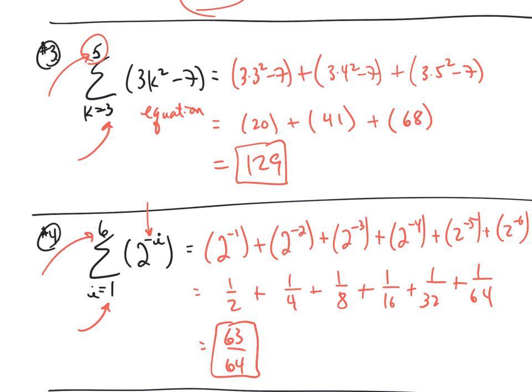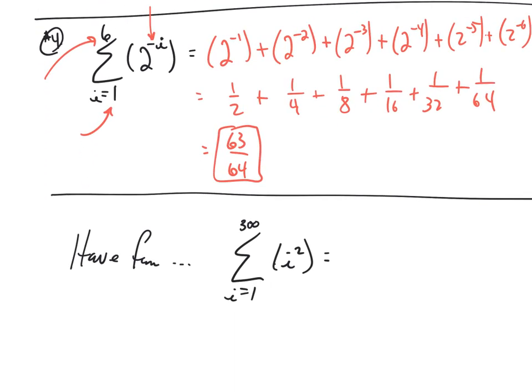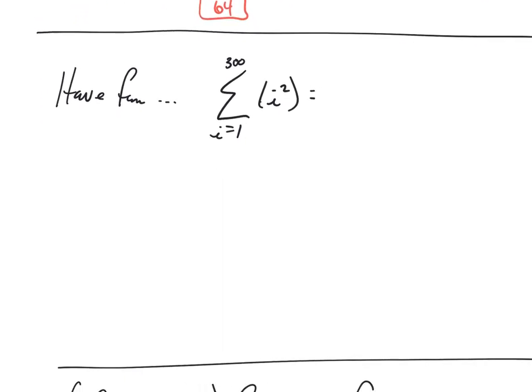Alrighty. And then just to finish off, I know this one's going long, but we're almost done. How much fun would one like this be? All right, if I ask you guys to have some fun with this summation. Summation from I equals 1 to 300 of I squared. Well, the first number that we're supposed to put in is a 1, and the last number we're supposed to put in is a 300.